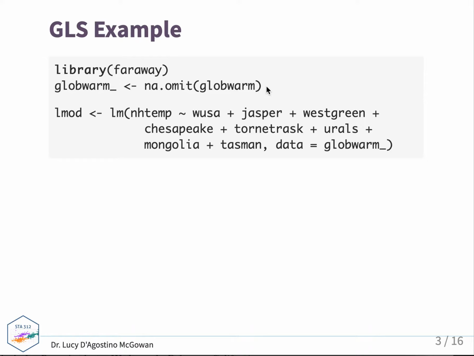One thing to keep in mind, in this class we really don't go over how to handle missing data other than to note that it's there and remove it. But in general, when you're doing kind of advanced data analyses, and as you move forward as statisticians or analysts, you'll want to be very careful about what you're removing and what that could mean. And so in this particular data set, removing values doesn't actually have a negative impact because we are explicitly saying that we're only looking at a subset of years, and we happen to be removing years that don't fall into that subset. And so there's not really a risk of removing these missing values.